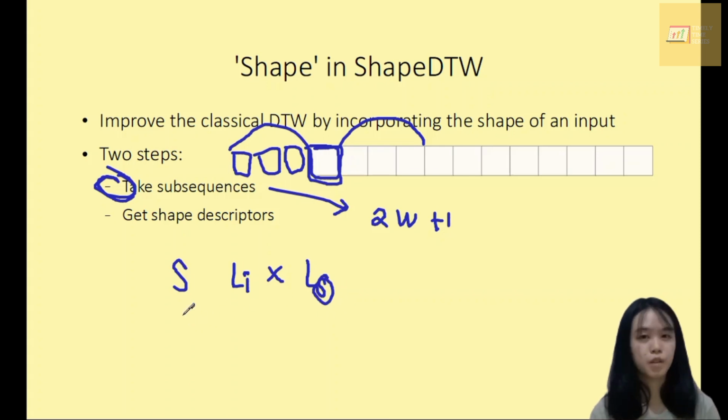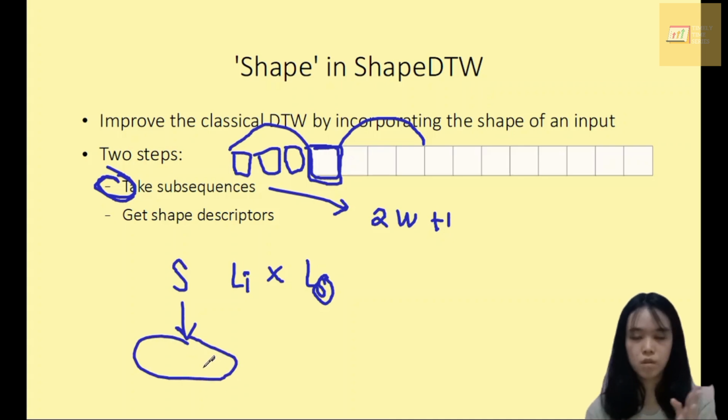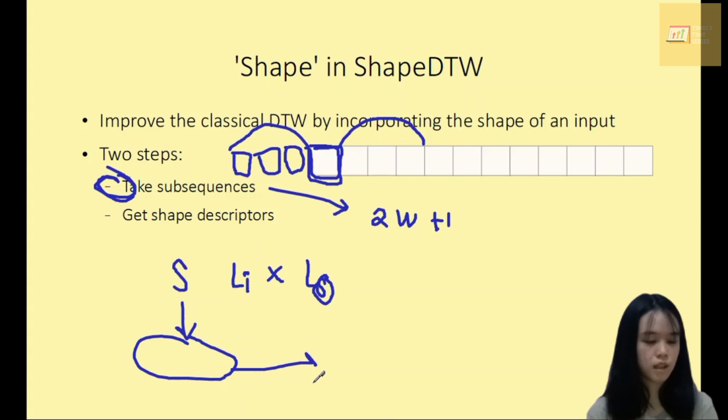And then given the matrix S, we should get the shape descriptor. And that is done by putting the matrix S into a shape descriptor function and then get D as our output. D is to denote the shape descriptors.